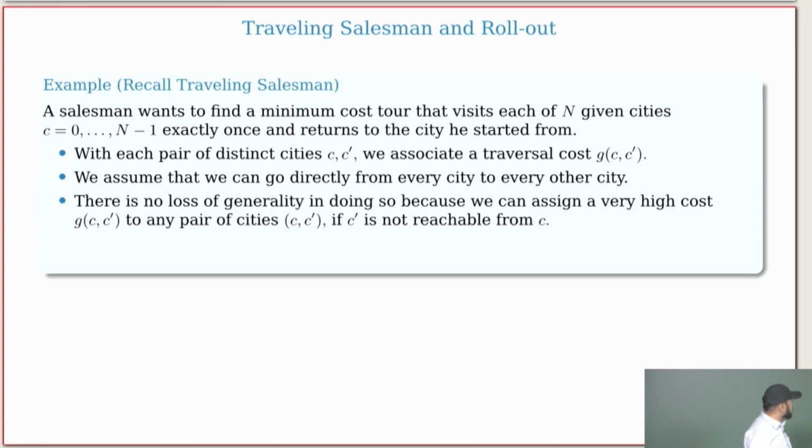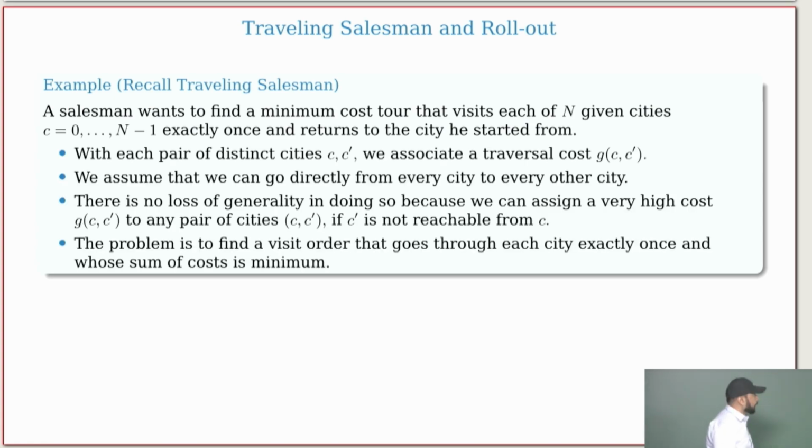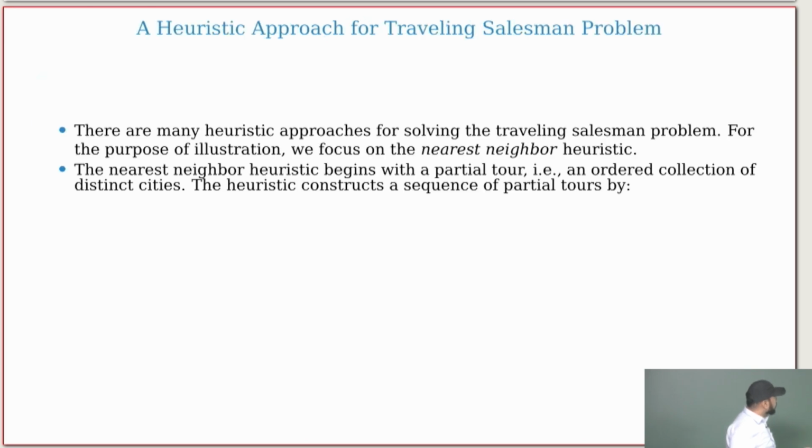Okay, so let us see if we can solve this. This is the traveling salesman problem, and let us do this algorithm so that we get clarity on what is rollout, what is look ahead, and so on. This is the traveling salesman problem in a generic form: traverse n cities, and the cost to go from city c to c prime is g(c, c'), and so on. So let us look into our plan to solve the TSP, right?